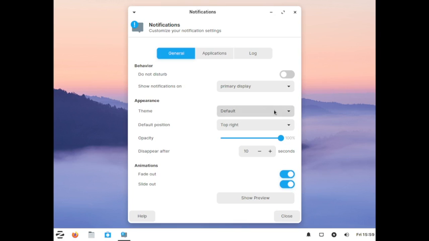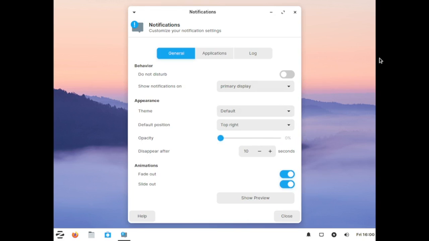In appearance, you can select the themes from here, the default position of the notifications, the theme of the notifications, the opacity. Then you can have a fully transparent notification panel also.